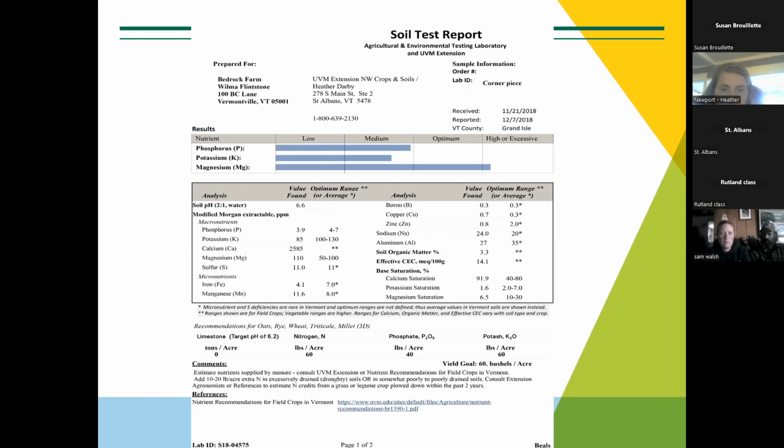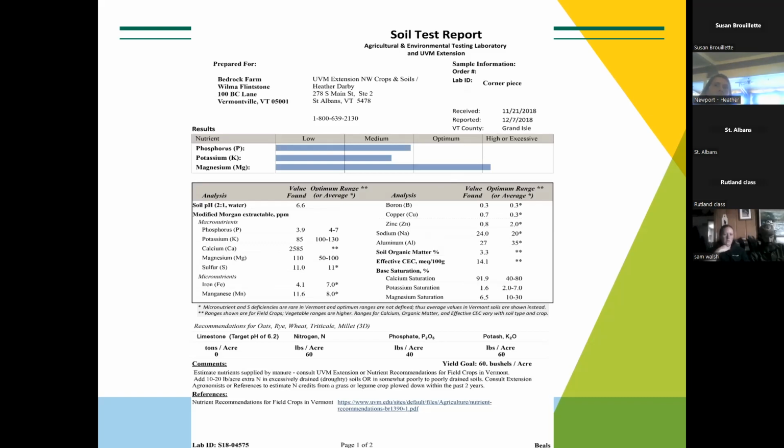So this is a soil test report from the UVM lab, and every lab's tests look a little bit different. I think most people in this class will have a UVM report, but they essentially show the same things. A lot of them will have this nice little table or graph at the top, which shows you visually the level of macronutrients in the soil in that field.